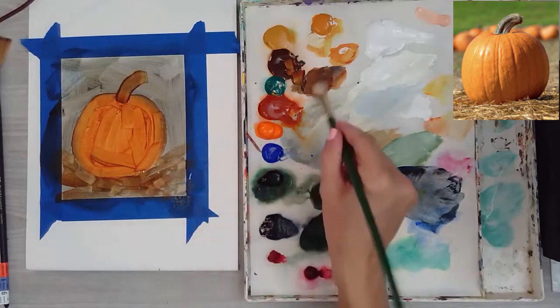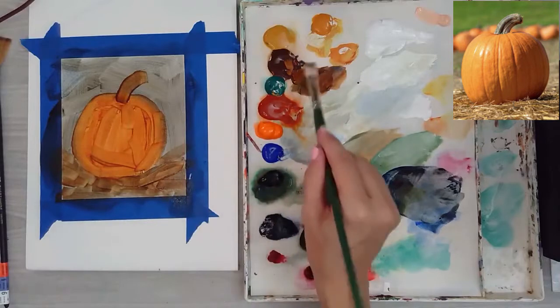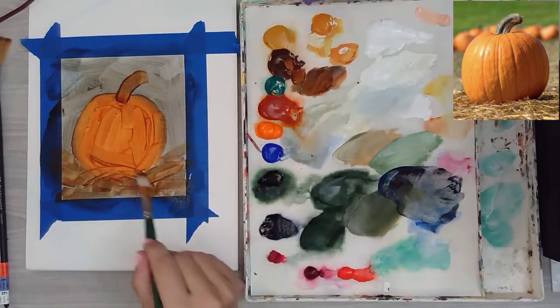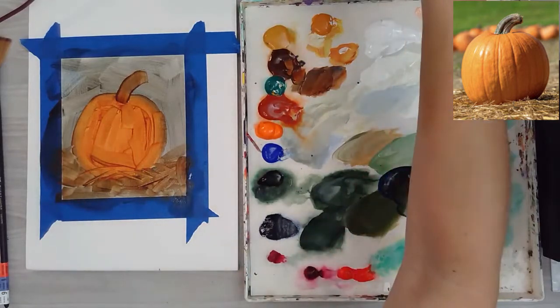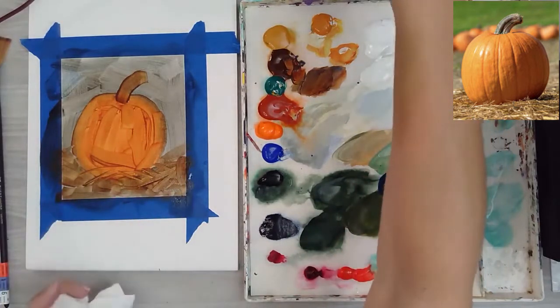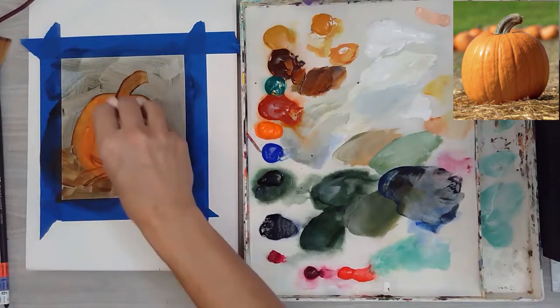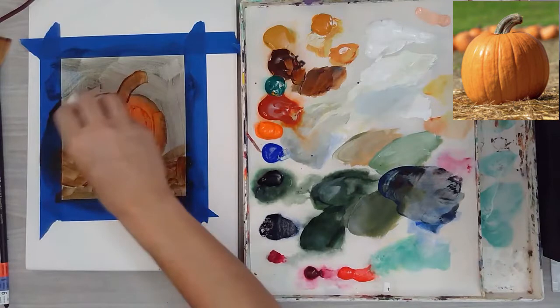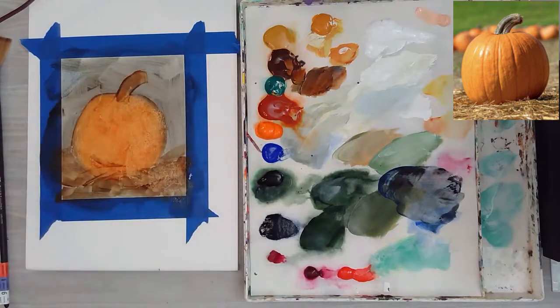This is a great little exercise if you're new to acrylic painting or new to painting. You could do this in oil. I would paint it the same way with oil. So you can leave that brushwork for the grass around it. Now when I switch from oil to acrylic, I sometimes use too much water because I'm used to using oil paint, which is a little harder to move around. So I'm just going to dab a little bit of that water off because it's too much.